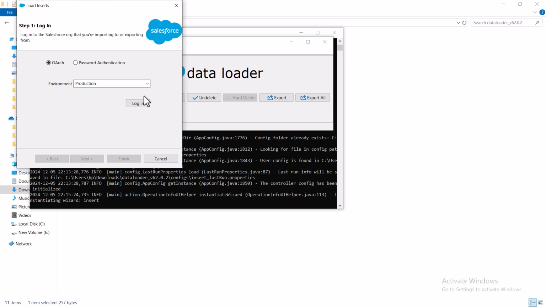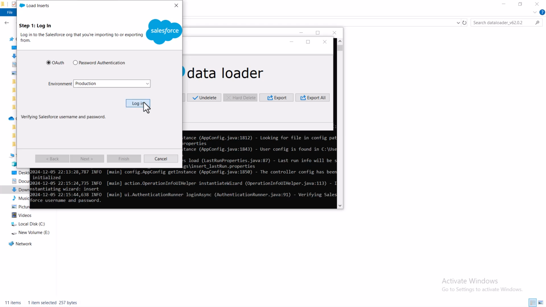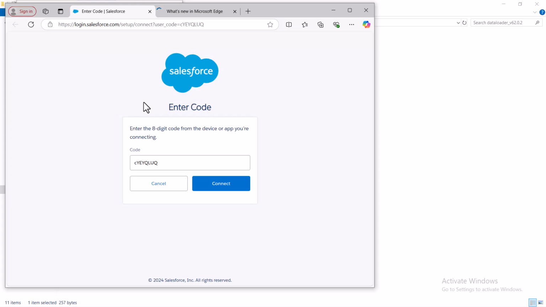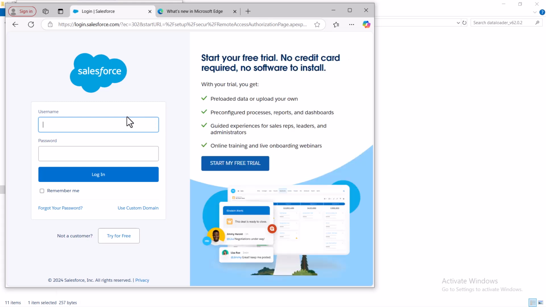So click on login, and it will take you to the Salesforce developer environment that you have created. Here we have to click on the connect button to allow access to the Data Loader, and then it will redirect you to the login page.